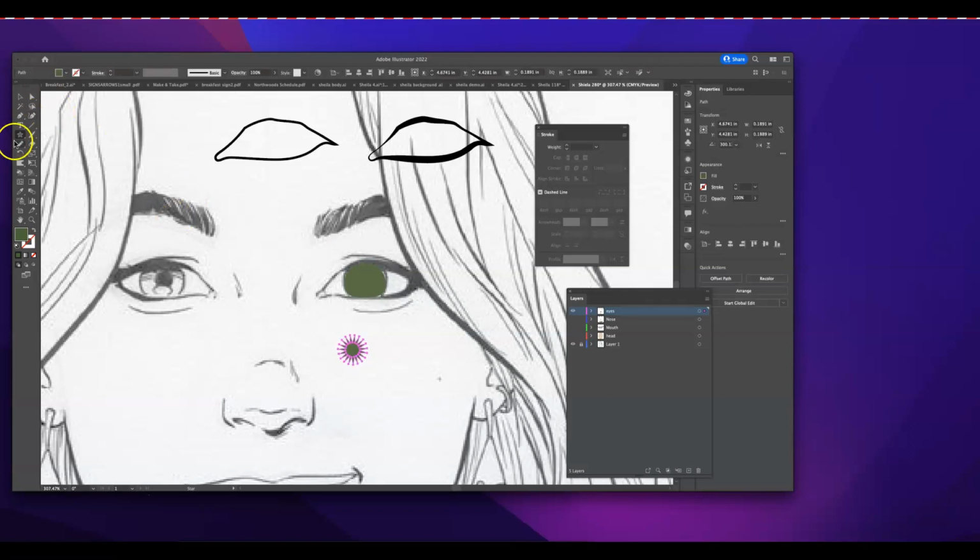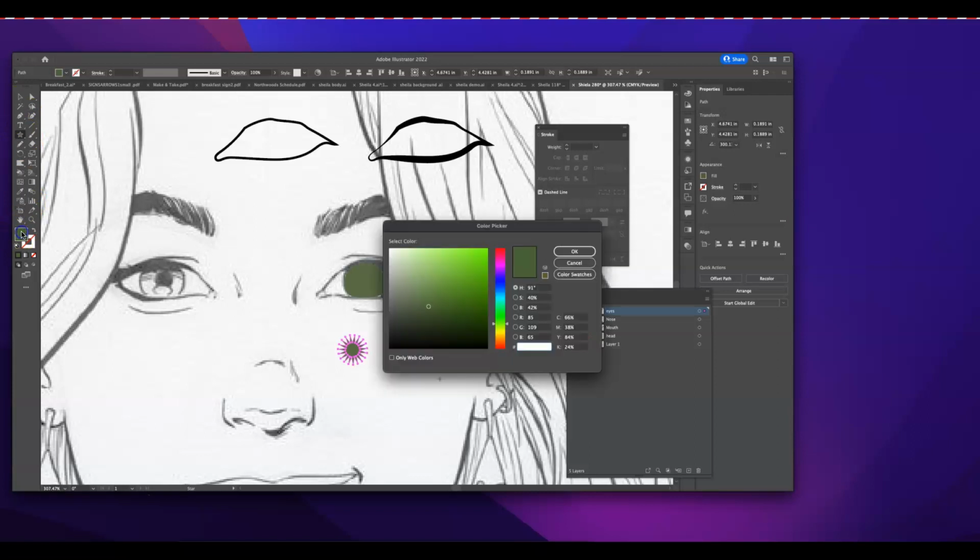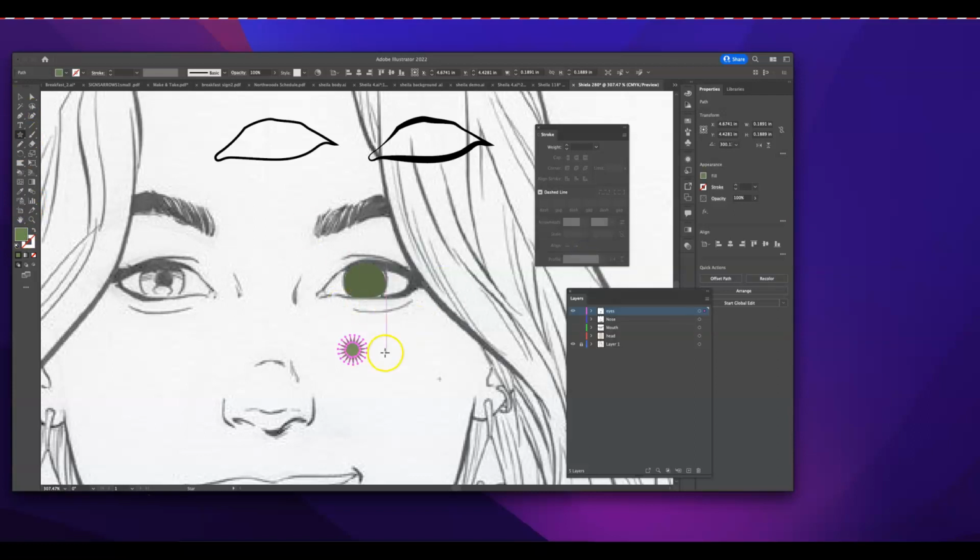And then I'm going to go ahead and change the color of that. So I think I'm going to make it a little lighter, something like that. And then I'm just going to use my selection tool, my letter V, and I'm going to drag it up in the eye. And I'm going to make it bigger so it fits that iris color. So that looks pretty good. I like that. And then I'm going to copy it, Command C, Command V.